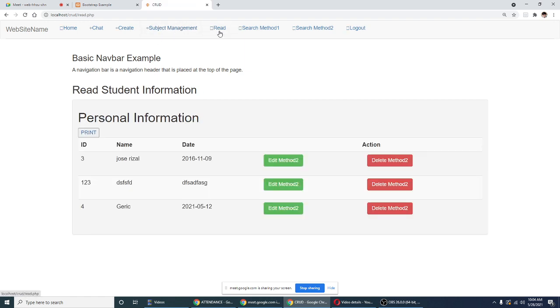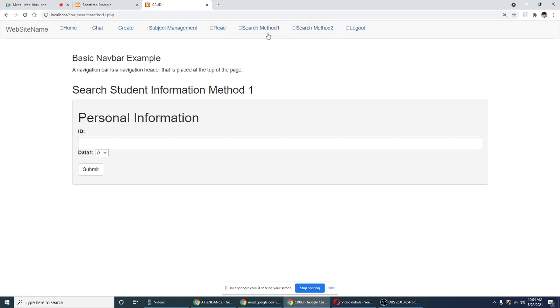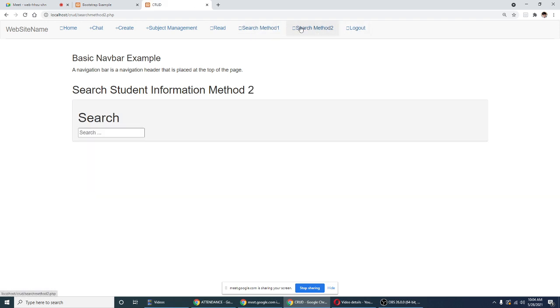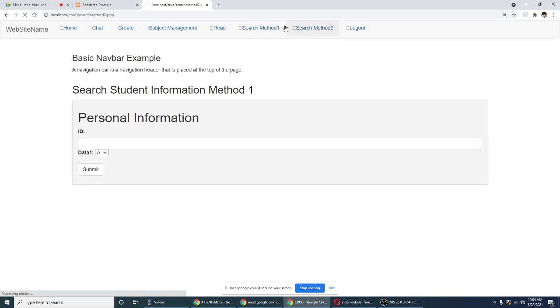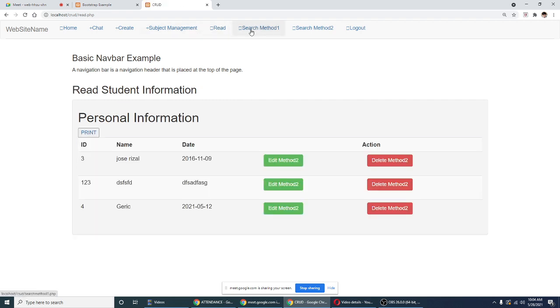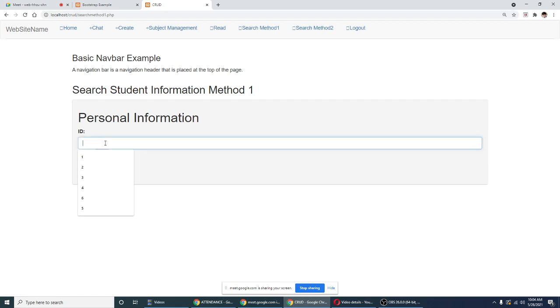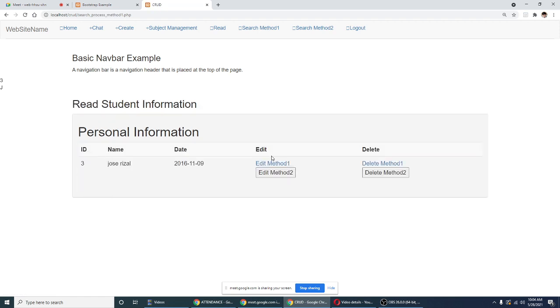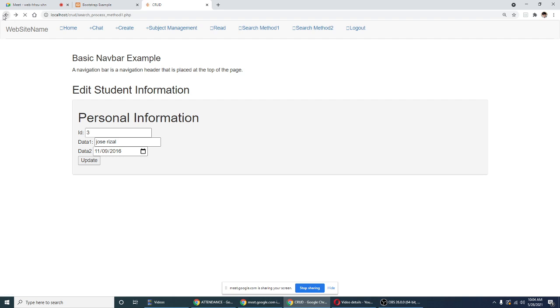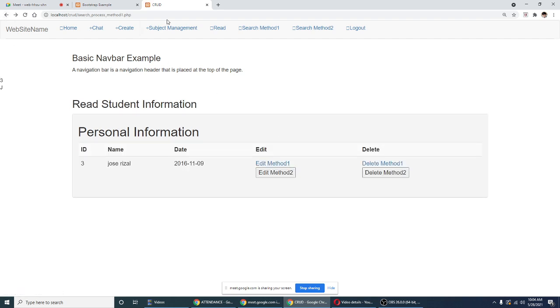In the subject management, we have the read, and then we have the search methods. We also have two methods for the edit, edit method 1 and edit method 2. I'll be discussing what the difference is between the two methods. So let's start.